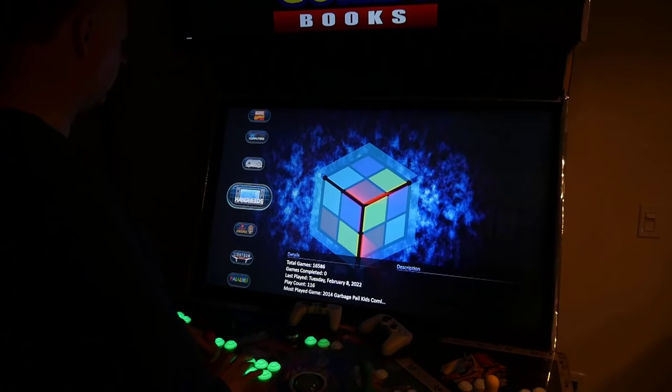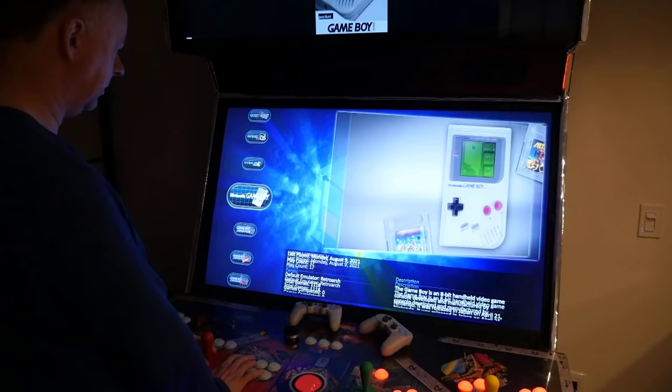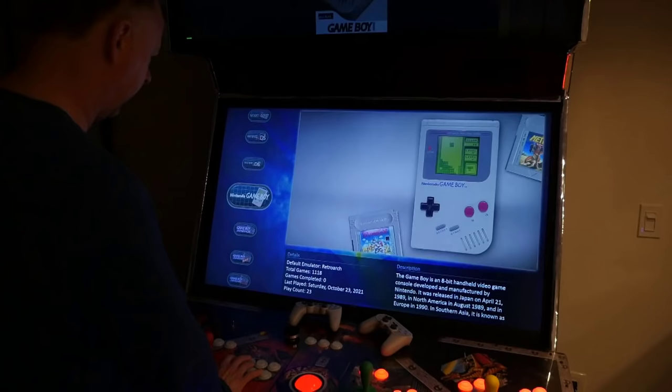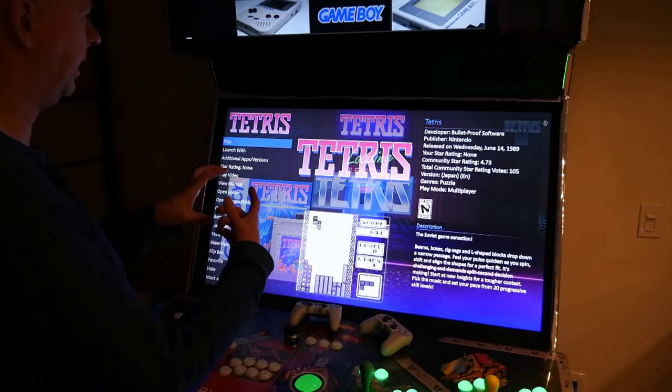Next, I'm going to jump right into handhelds. A handheld is a unique category. Let's take a look at, not Game Boy Hacked, sorry, wrong category. Let's go to the original Nintendo Game Boy. Now, what I love about the handhelds is the shaders. You see, the output of the game normally is black and white, but that's not how the Game Boy was. The Game Boy had that kind of greenish tint LED.